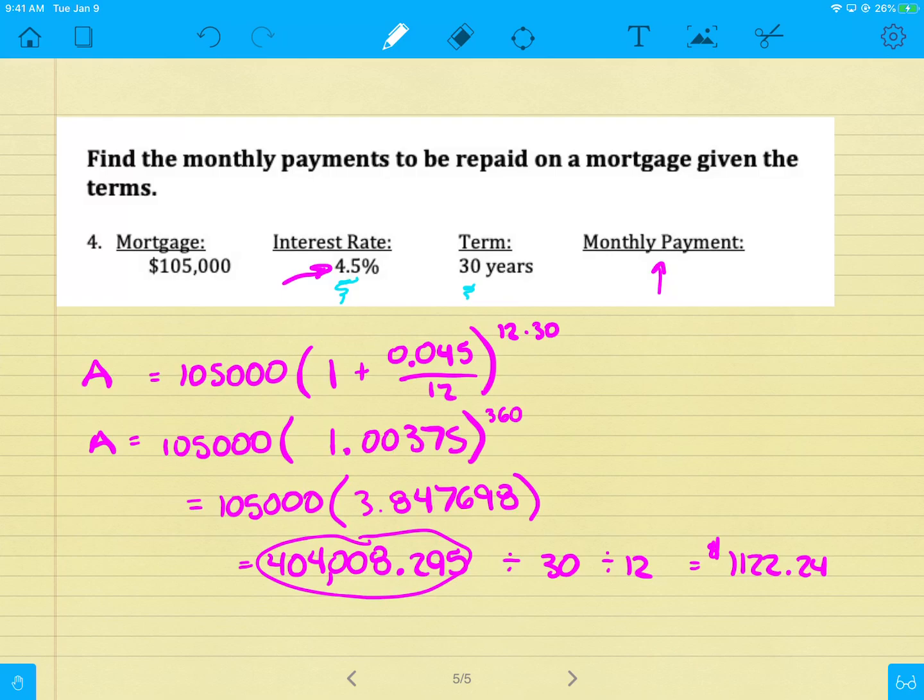To me, $1,000 a month, that's a lot. If you're working a 9-to-5 job on minimum wage, you won't be able to make that payment and have money left to pay insurance and utilities and car and travel and food. So think about that. That's something that's part of the budget when you have to plan out your monthly payments. But again, hopefully this is making sense to you. Hopefully this is something that you'll actually use at some point in your life.